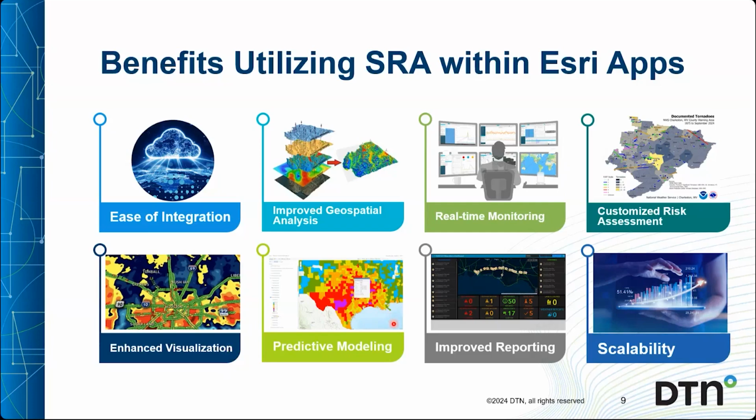And then predictive modeling: using our modeling capabilities and forecast data within your organization's predictive models to anticipate future storm risks and your potential impact. And then the robust reporting tools within the Esri environment can generate comprehensive reports, which are extremely important. And scalability: as your organization grows and your company needs change, growing with DTN and Esri can scale accordingly with near 100% uptime, low latency, and incredibly fast response as well.